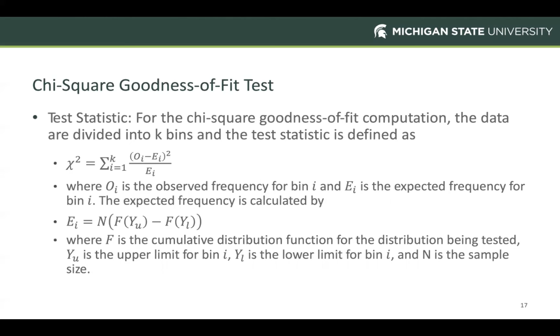Okay. All right, and so the formal test statistic that we're going to use right here for the goodness of fit test, we basically take our data set, we divide it into some number of bins, which we're going to arbitrarily denote as K here in terms of the number of bins.